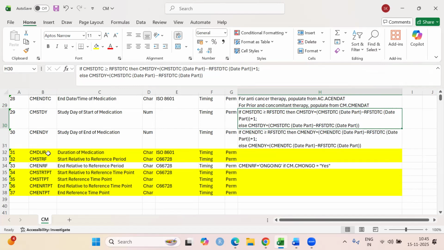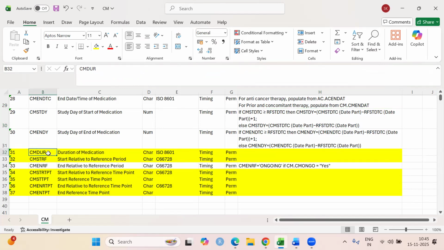The duration variable will be populated only if you have captured this variable. In SDTM, you are not going to derive the duration. If the duration is needed in your study, it will be derived at the ADaM level only. So if your study is capturing the duration, we will populate it in the ISO format. However, since in this study we did not have the duration, it is grayed out. The same is the case for the CMSDRF, which was not captured, so it is grayed out.